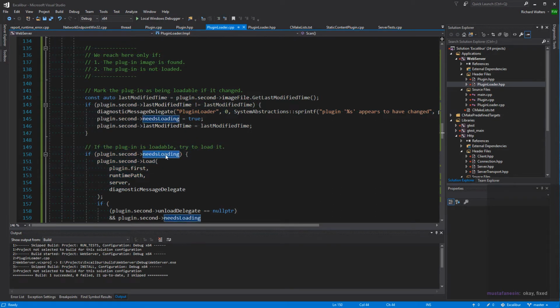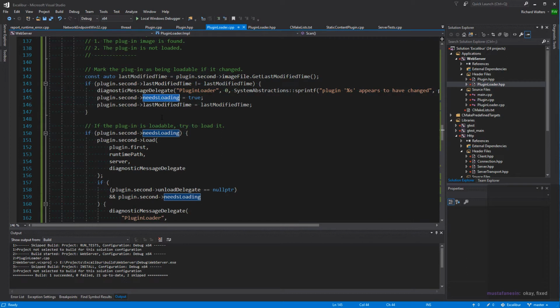So maybe I should, when I wrote the comment, I kind of thought of it as loadable, but I named it needs loading. I should rename that to loadable.